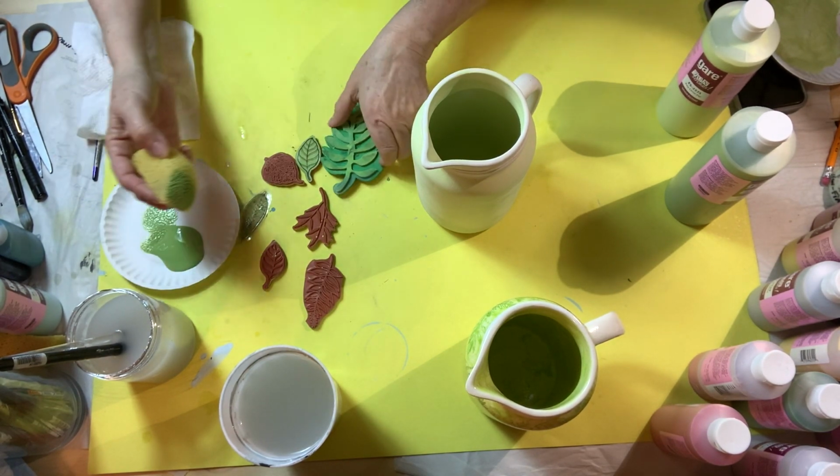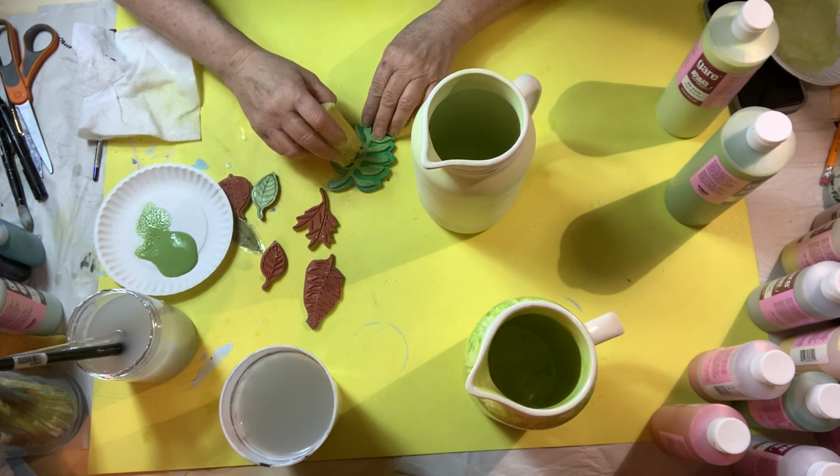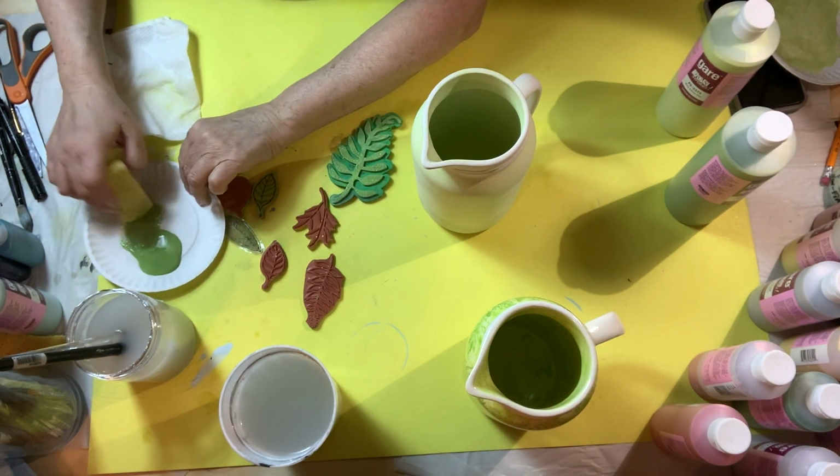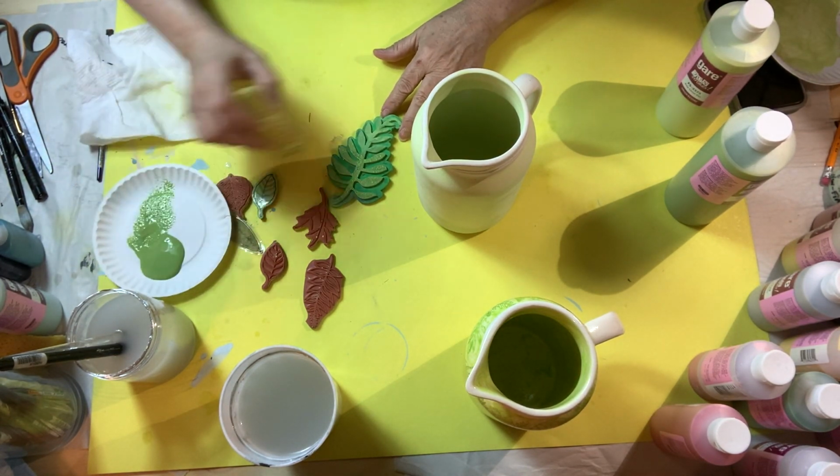And this is how I'm going to put on my stamp. Now I'm going to cover this big stamp. Now you don't want to water down this green because you want this full strength.